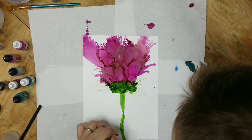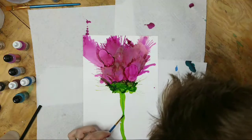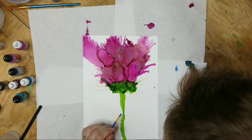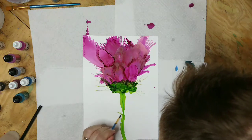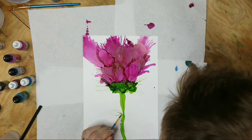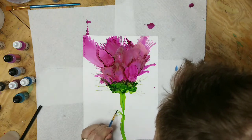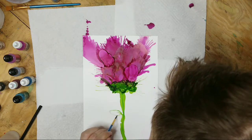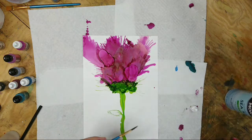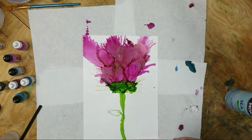And I've got some blue in this brush because I was drawing in lines on a different piece. I'm trying to rough in this leaf real quick. Once we rough it in, we'll go back through it, and it's probably not big enough, huh? Not for a flower head that size. All right.